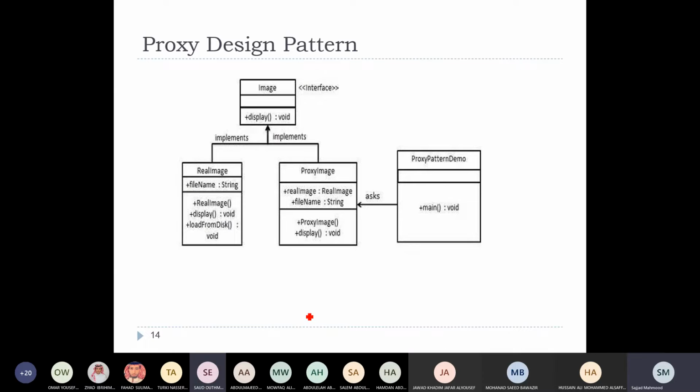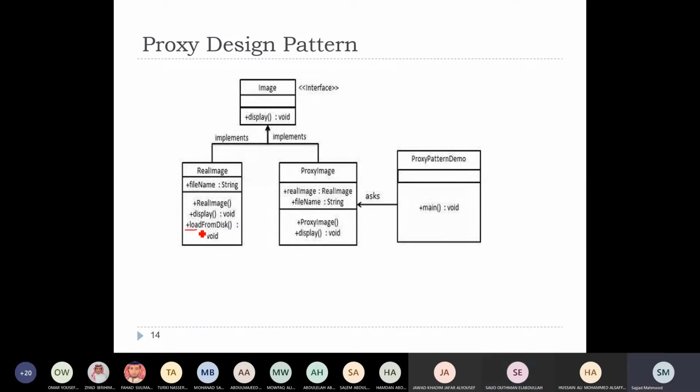I believe that the proxy pattern demo asks the proxy image for certain functionality, and then the proxy image asks the real image about it. It doesn't communicate directly with the real image. Correct.